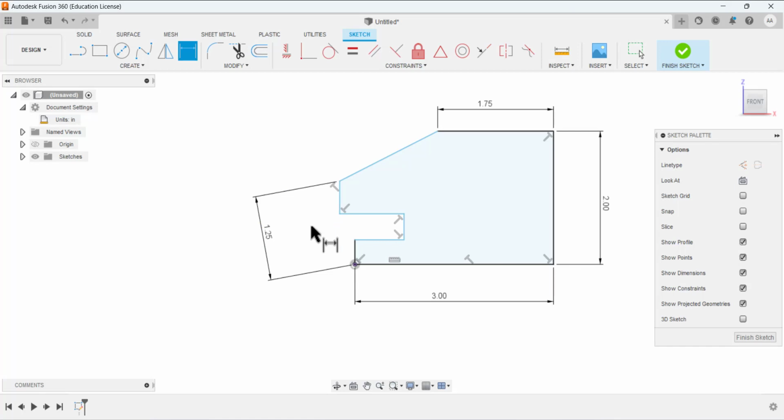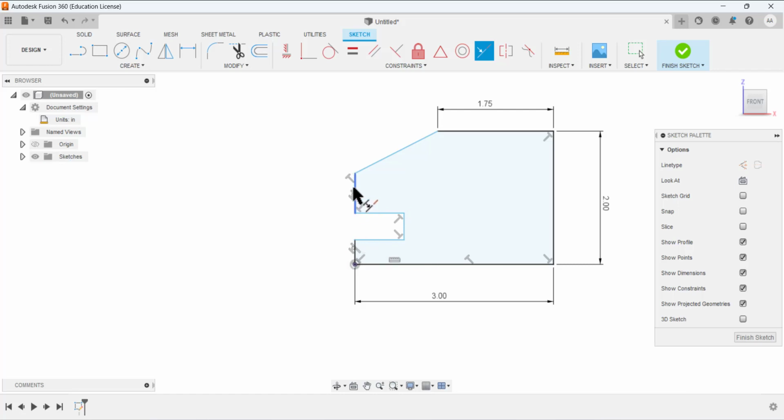Okay, so now you can see when we place this dimension, this line moves in this direction. So actually I am going to delete this dimension. We have to define a relation here. So basically we want this point and this point facing each other, so they must have a horizontal relation, or we can add the collinear relation. So select this collinear relation. We are going to select this line and this line.